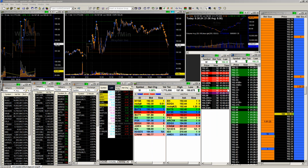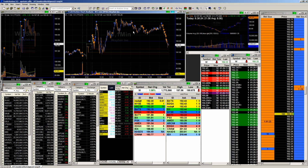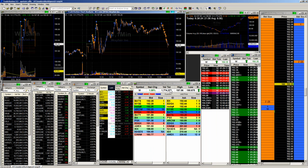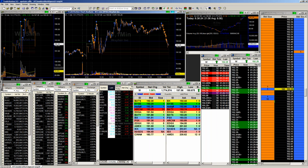But at the same time, before I even look at the prints, if I look at a stock like W, let's just look at the main factors. First thing I always like to look at is average. Well, volume is number one. Okay, volume's okay. It's not really there, but it's okay. But then I look at the average, $8.08. How does a stock move $8.08? Is it by printing tons of shares?